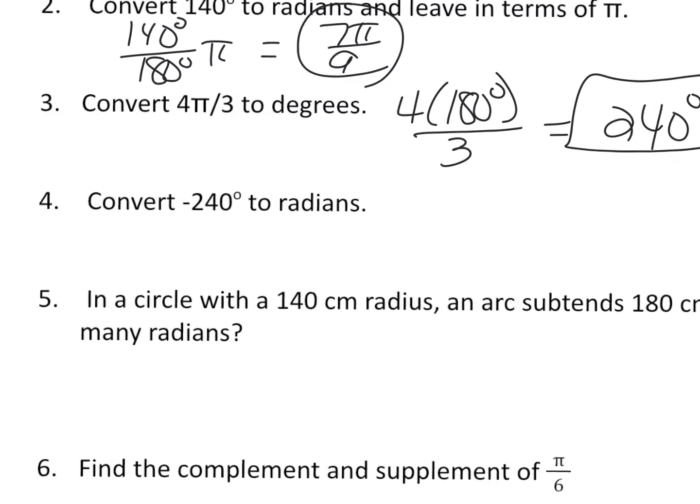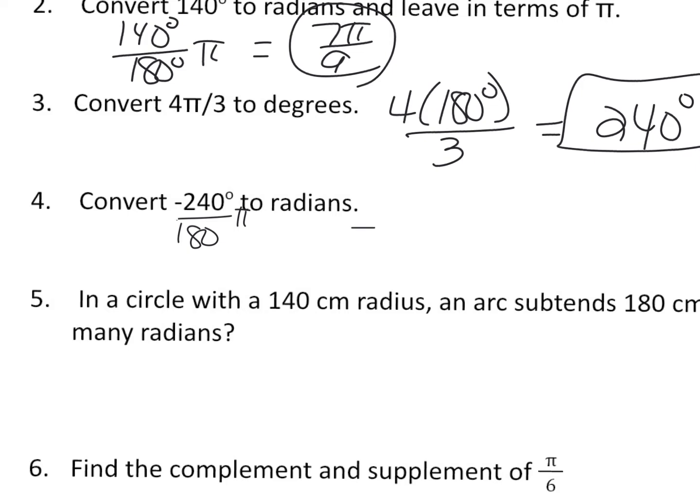Number 4, you're now going backwards, convert that to radians. Same thing I did up there in number 2. I'm going to divide it by 180. Don't forget the pi, put the pi with it. So again, I'm punching in 240 divided by 180, hit math frac, change it to a fraction. I think I'm getting negative 4/3 when I do that. So pi on top with it, negative 4 pi over 3.